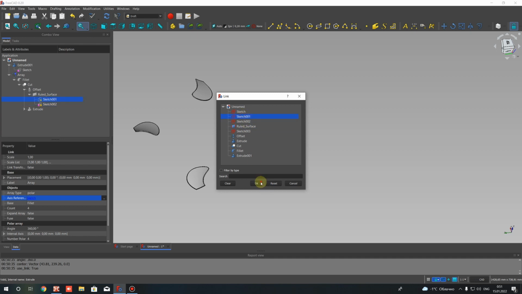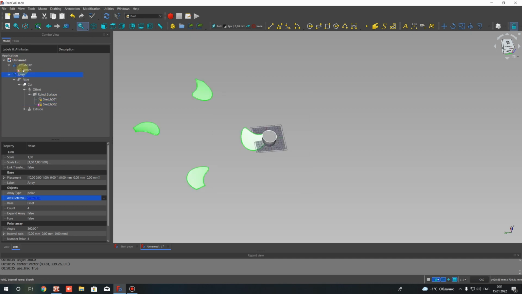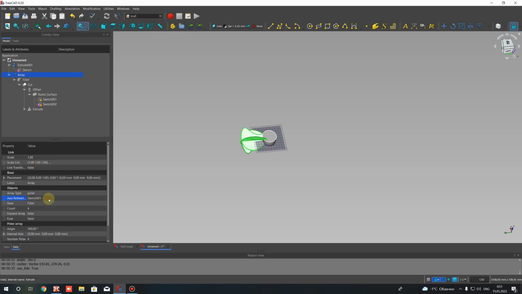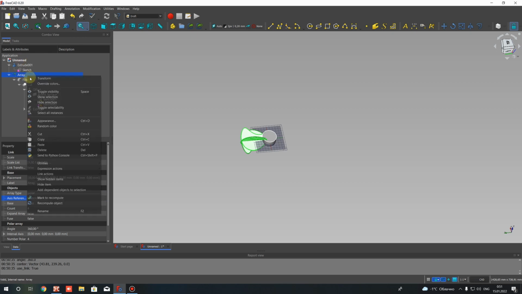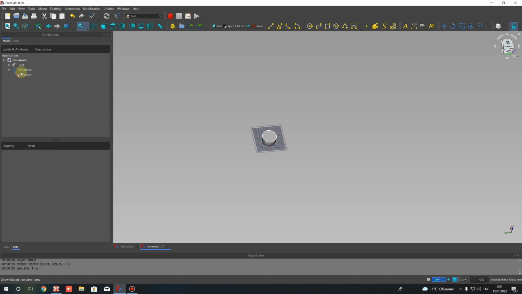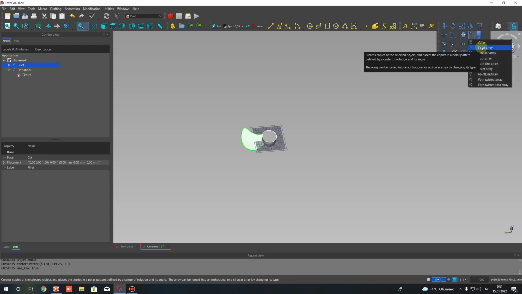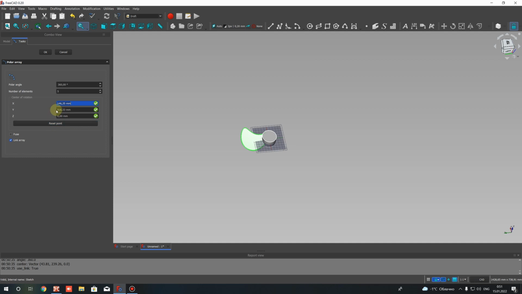Let's try this. It doesn't work here. I think we have to find another way. Let's just delete it and repeat again for our blade. Yeah, we can set manually the center of rotation.